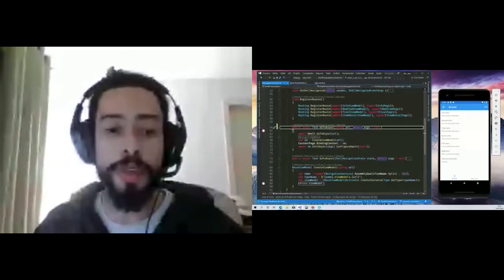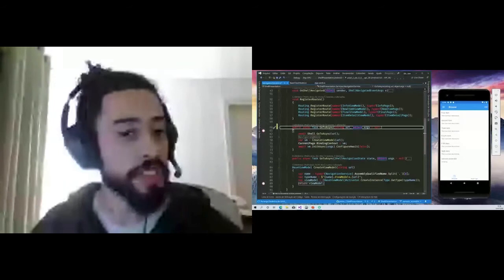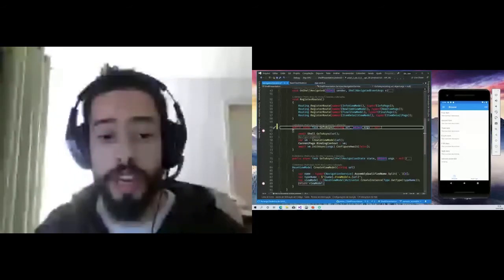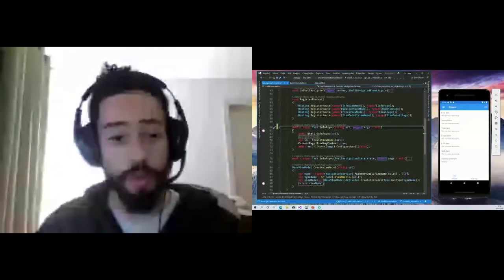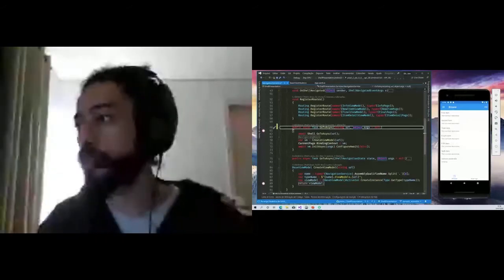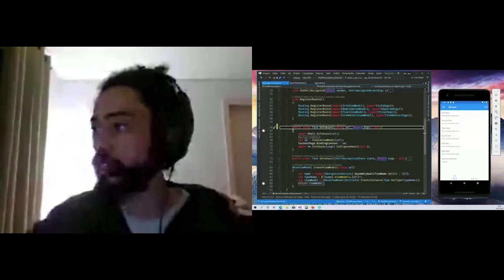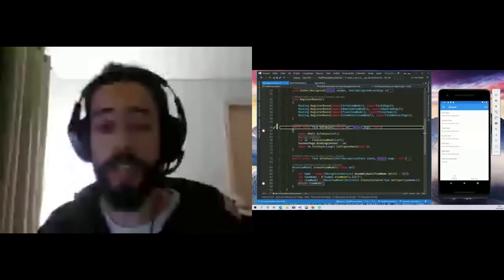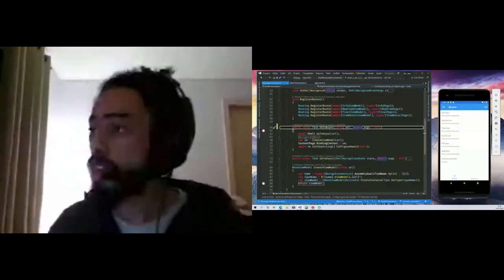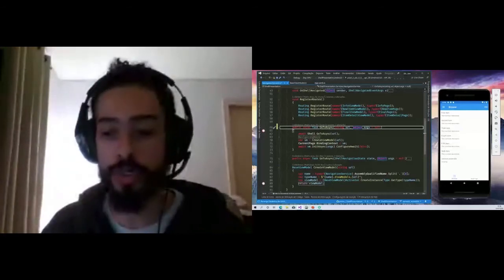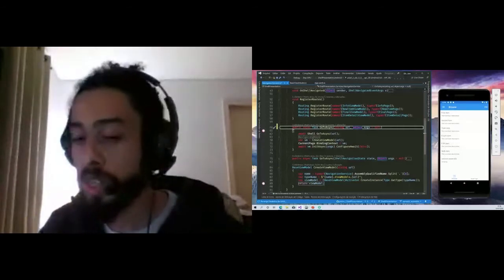Also, if you want to be type safe, you can use a dictionary of string and some specific type. You are in control. You have the power. You just go there and use what you want to pass your parameters.